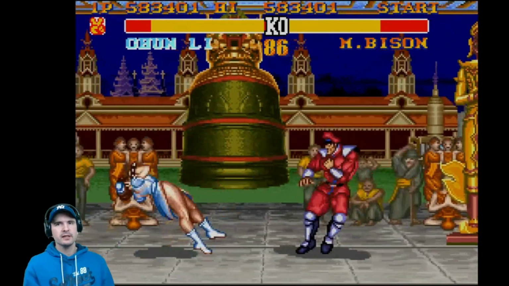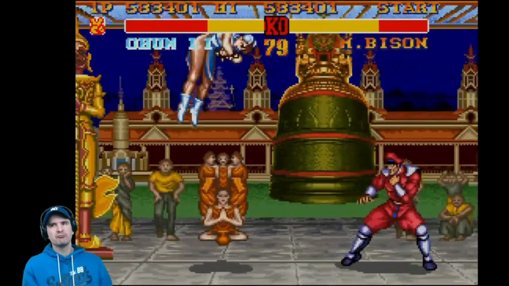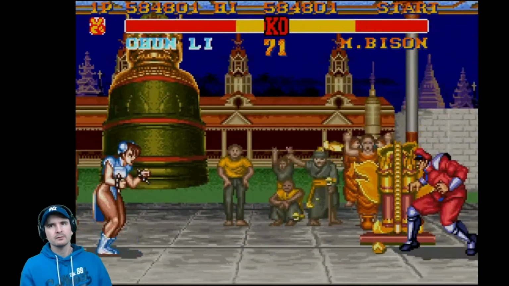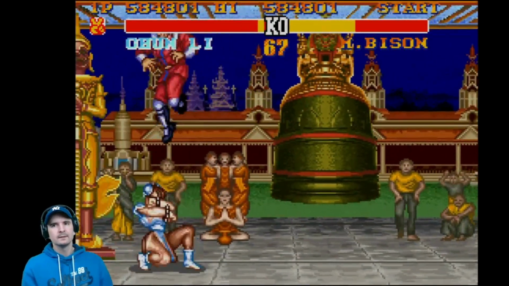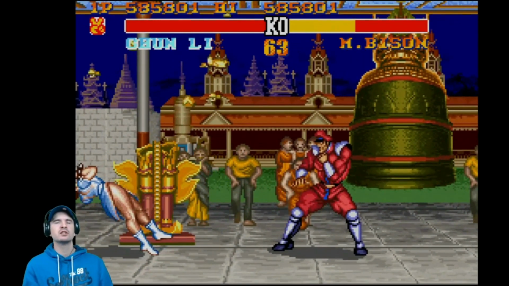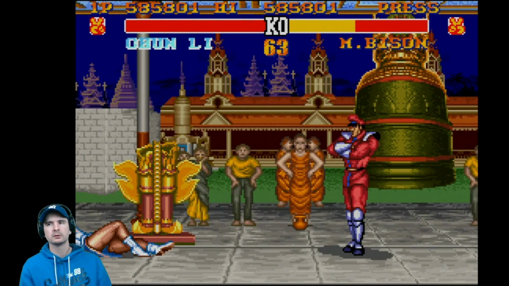Bison and Chun-Li. And this is going to be one, hopefully, with a lightning kick, but she does have really good jumping, and then so does he. It's actually facing the wrong way. There we go. Victory for 1, Chun-Li. Victory 2 for M. Bison. Goes down to the third battle.